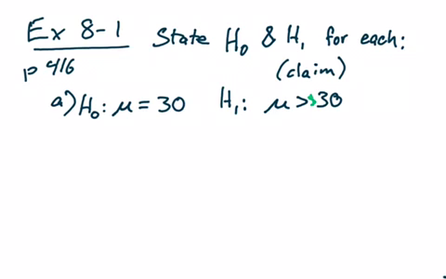We would say the null hypothesis is mu is equal to 30. There's no difference between the average value and whatever this target number was. And over here, more importantly, our claim. Our claim is that mu is greater than 30. So that's the intent of the research, and that's another reason that we call this the research hypothesis.